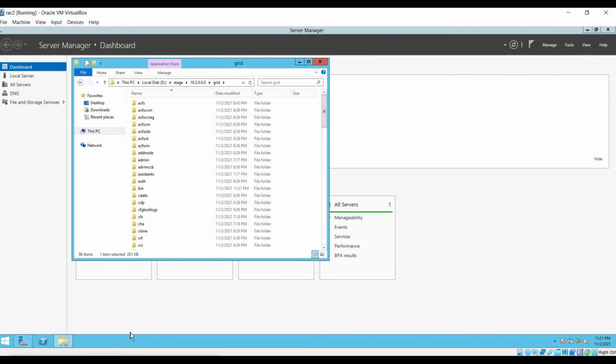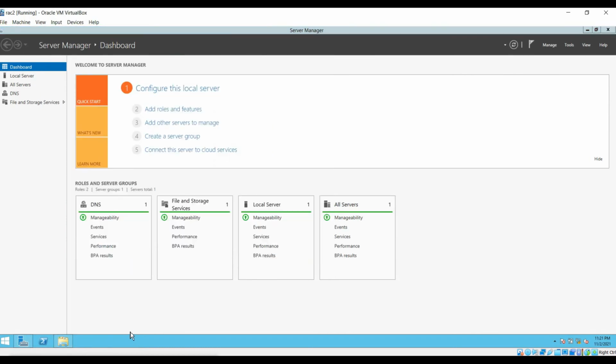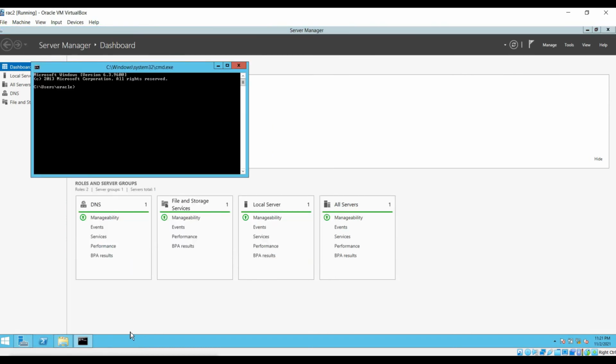Now let me run this. As I told you earlier, you can see from here also that there will be issues with the grid setup. ASM might not be running, or some other issues will be there from node 1, which is RAC 1, since this is the domain controller. So let me see. crsctl stat res -t.